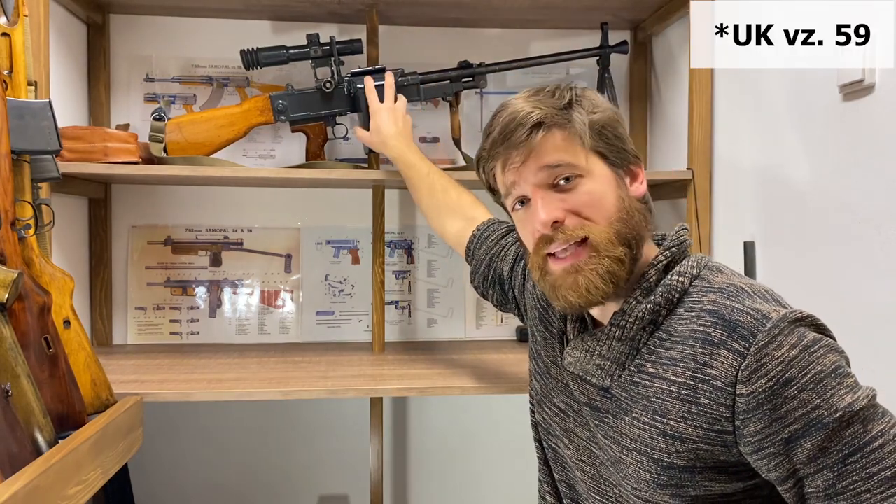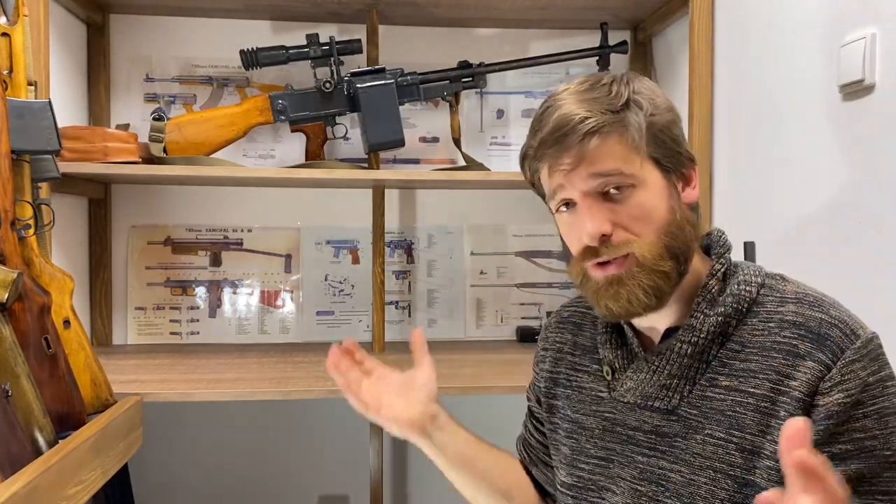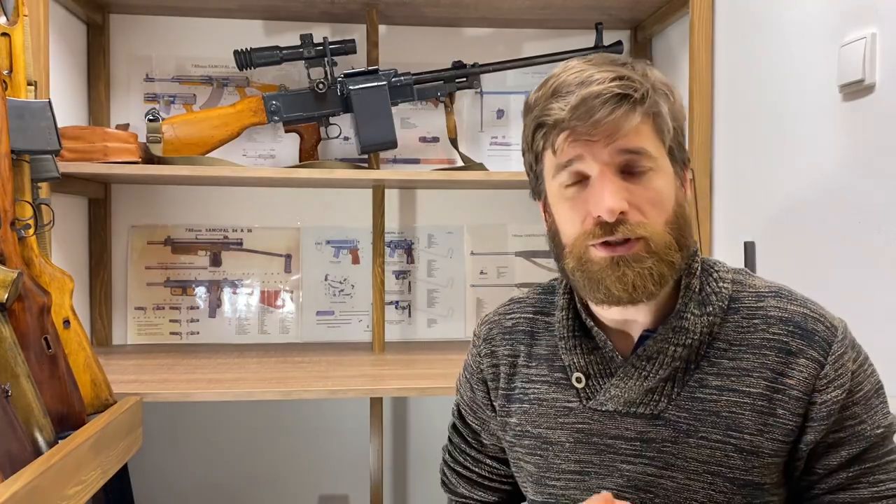The UK 59 was made by Zbrojovka Vsetín, a factory created by Zbrojovka Brno, which was another part of this large pack of firearms companies working under state control. On firearms made for the Czechoslovakian military, you cannot find a brand name, factory name, or logo — instead you identify the factory by military codes. The code for CZ in Strakonice is RID, for CZ in Uherský Brod it's SHE, for Zbrojovka Vsetín it's CZO, and for Zbrojovka Brno it's TGF. By looking up this code on your firearm, you can be certain which factory made it, regardless of what brand or logo appears.